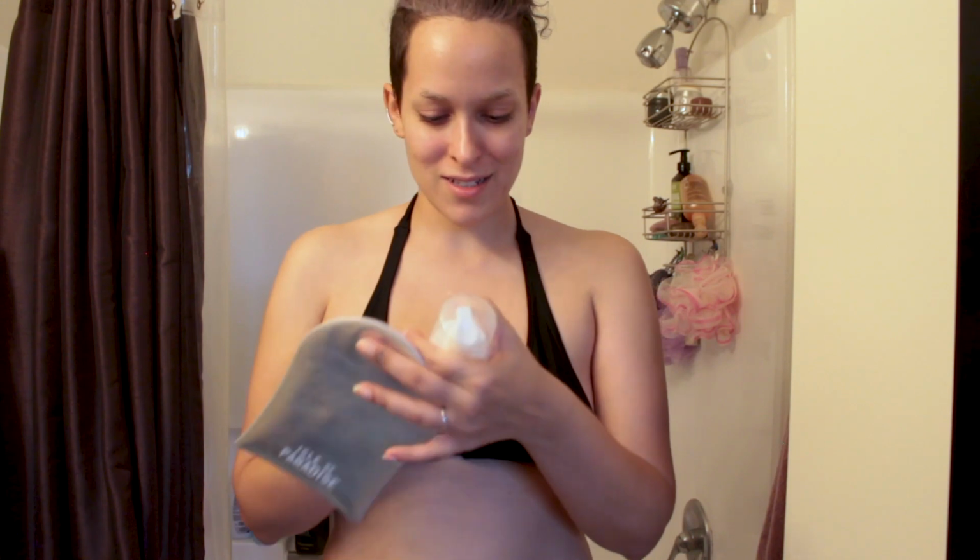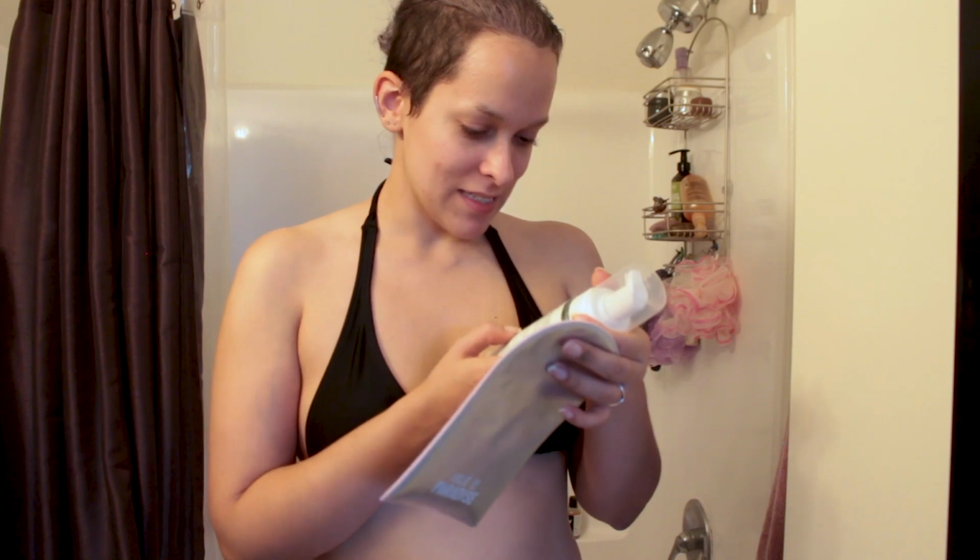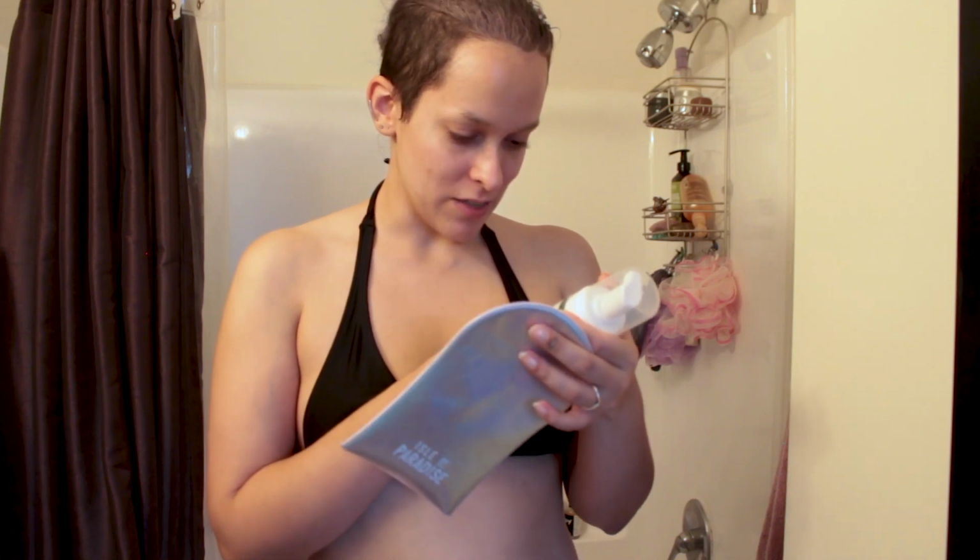So let's just, what does it say? Exfoliate 24 hours before tanning. Oh shit, I thought it was like immediately before tanning. It'll be fine. Moisturize dry areas such as hands, feet, knees, ankles, and elbows prior to application. Okay, done that.